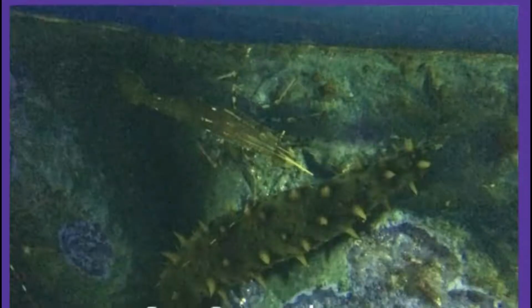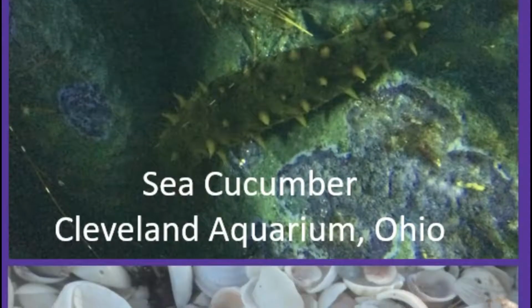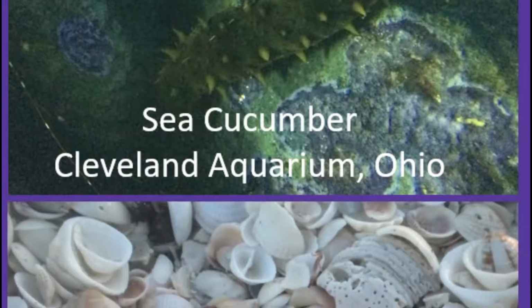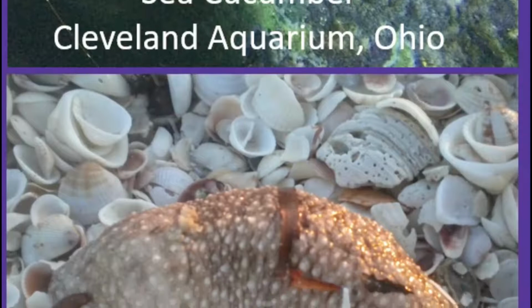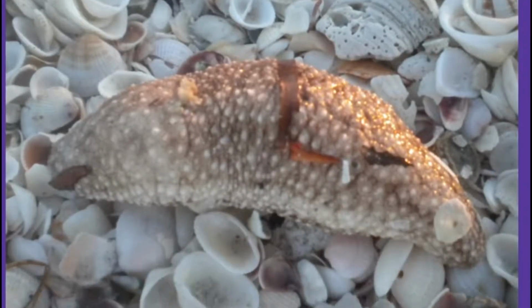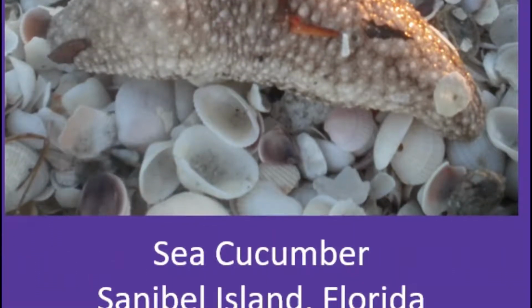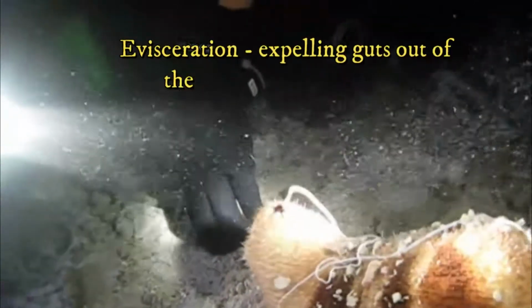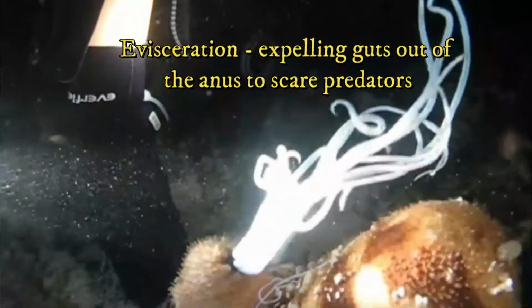Holothuroidea, known as the sea cucumbers, appear to evolve back into bilateral symmetry due to the extended oral and aboral surfaces lying horizontally. Tube feet are only found on the side of the animal that allows for movement. And some sea cucumbers have clusters of tentacles around the mouth where they feed on detritus or act as suspension feeders. Perhaps the neatest feature is their ability to undergo evisceration, where they can spit out all of their guts to scare potential predators. It's a pretty disgusting and slimy mess.